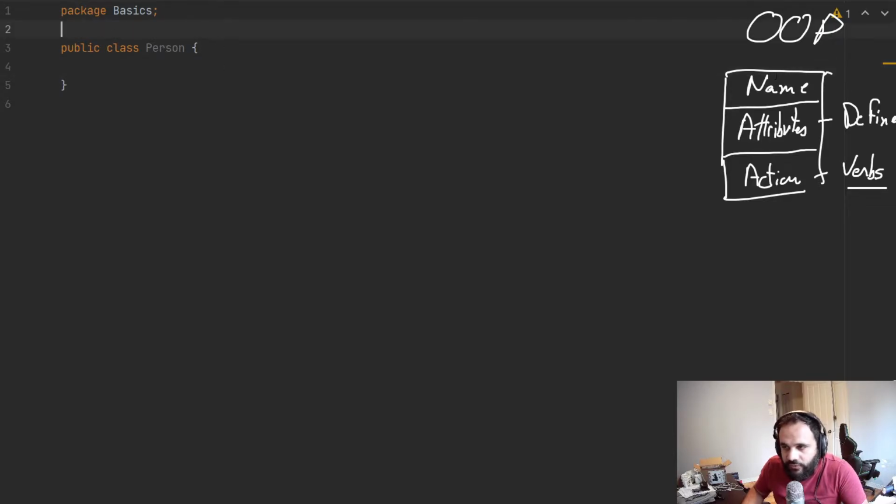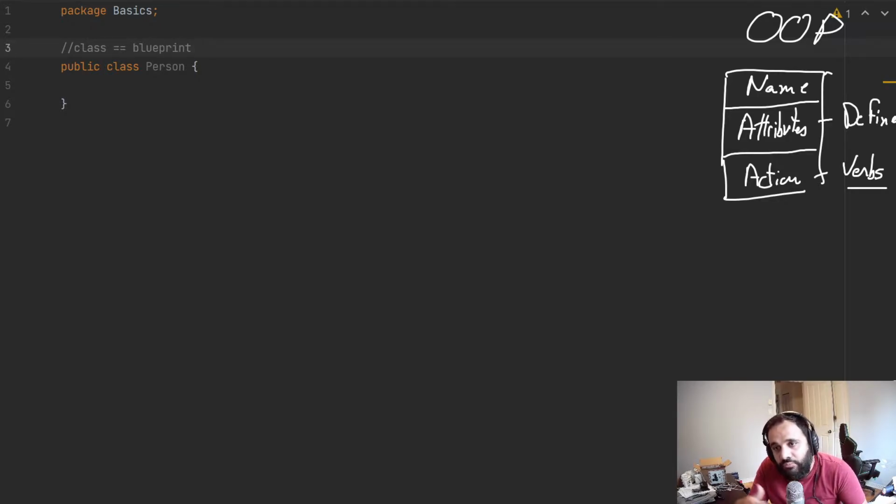So the first thing before we go further is just remember that a class, this is what I like to tell my students, that a class is the same thing as a blueprint. It's the blueprint to create more of persons. So eventually I'm going to create you, that other person, etc. Now, after having the name done, which is a perfect name, person defines what it is, we need to give the attributes.